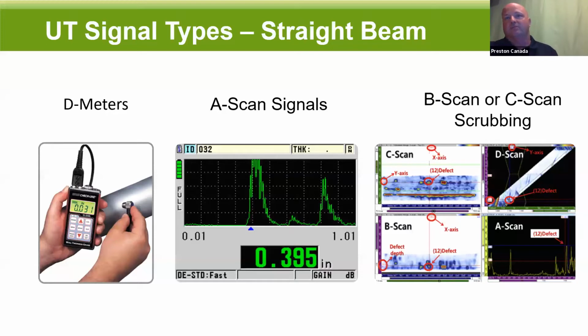One step up in the process is an A-scan signal system like a DMS Go or a 38DL Plus. These units are commonly used and accepted everywhere because it allows the operator to review the signal when they're taking these readings. This allows the operator to compensate for coating thicknesses or a digital display of the thickness that may not jive with the signal. They can look at it in real time.